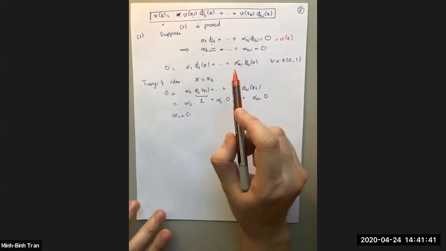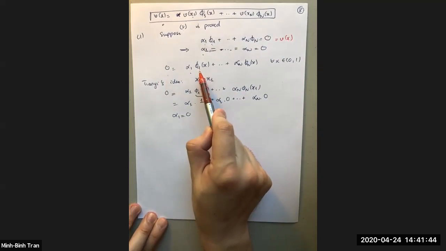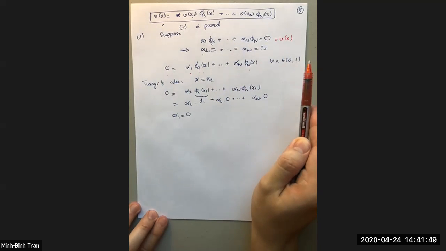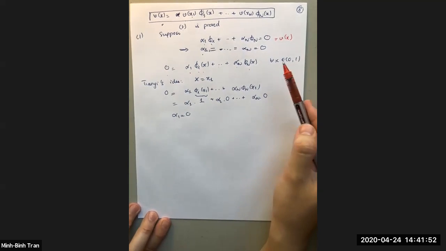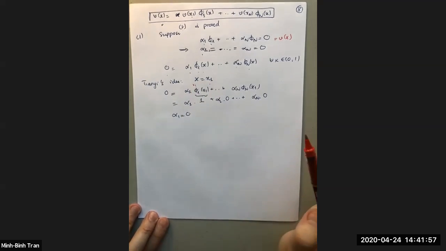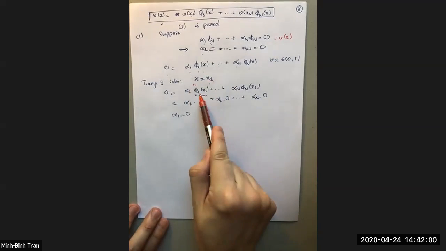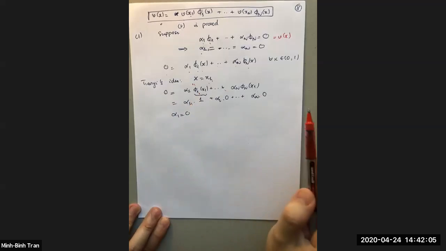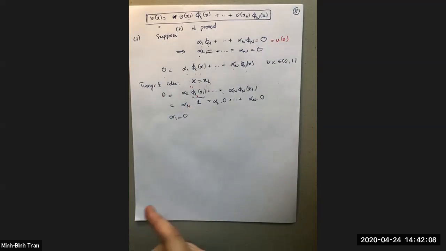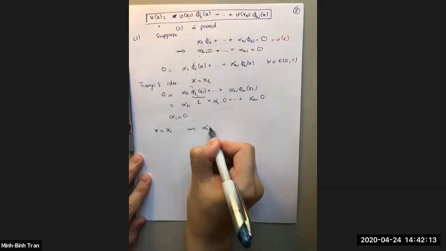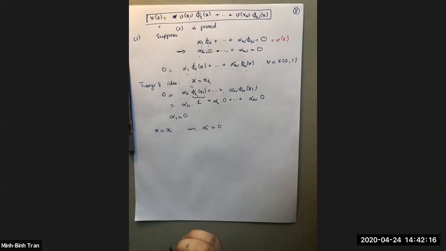So then I explain again. You have 0 is α1 φ1(x) plus ... αn φn(x). And I want that all of the α1, αn are all 0. So according to Tianqi, we do the same thing as before. I replace x to be x1. So when I replace x to be x1, this one becomes 1 and the other ones become 0. So then I have α1 is 0. And by replacing x to be xi, then αi will be 0, right? So then everything is proved. It's clear? Questions?